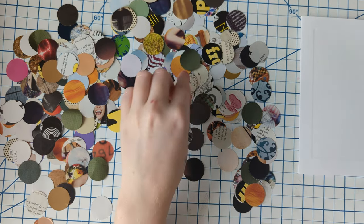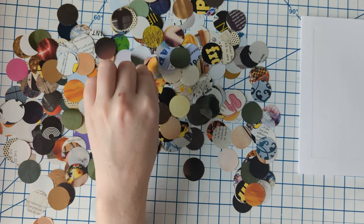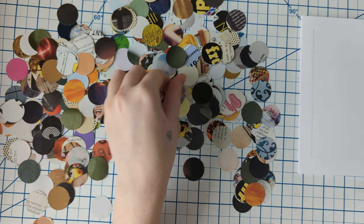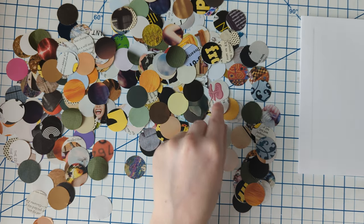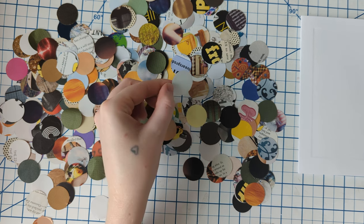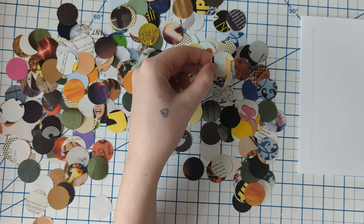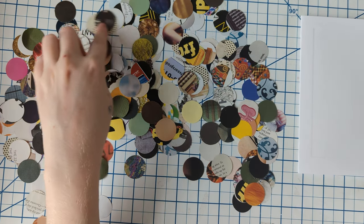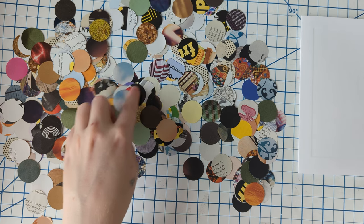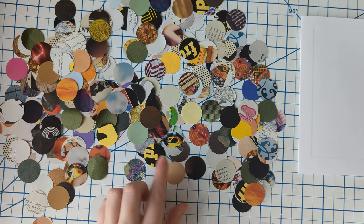The beauty of this is that if you get bored, you can just start flipping them over. Every single one has two sides, two different designs on them. And sometimes I've cut out things for one side and then I end up really liking the other side. I feel like a lot of these are looking neutral, but then I'll flip them over and there will just be a completely really cool wacky design, which is probably the reason I cut it out in the first place. I definitely like to have some neutrals to have in the mix, but yeah, a lot of these I did not expect to have like a different side. So that's kind of cool.